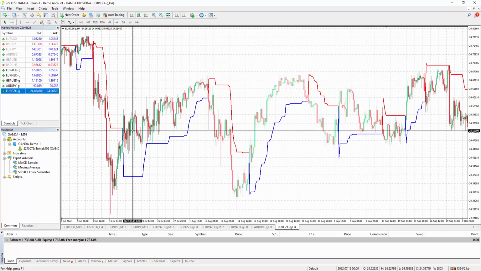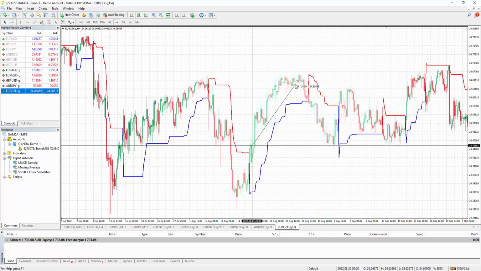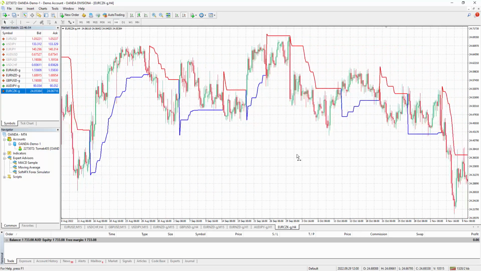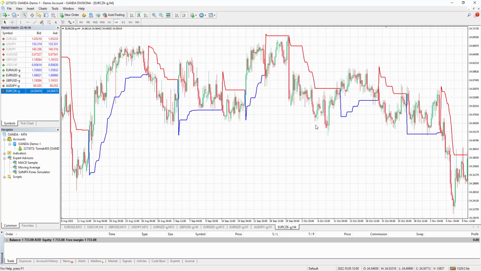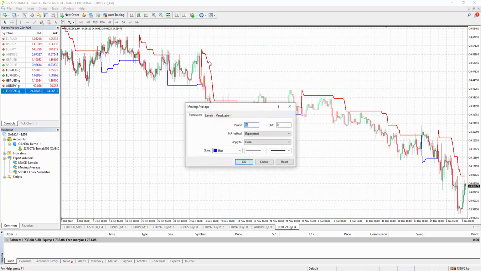So as you can see here, a little bit of a movement here, but it was giving us signals to buy. Here, this was a nice movement. It was a chance to sell. Color changed here. It was a chance to buy. It's a trend indicator, so it works best when the price is trending. In a consolidation, it may give you a couple of good signals, but it's best used in combination with an oscillator in that case.